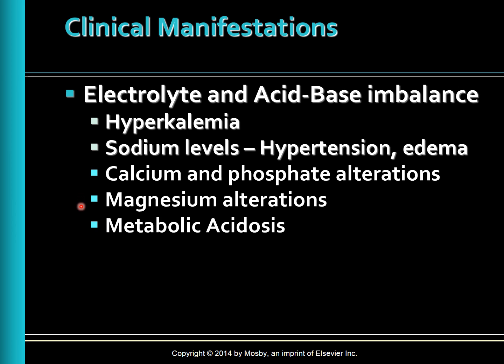Metabolic acidosis results from the inability of the kidneys to excrete acid, primarily ammonia, and from ineffective reabsorption or regeneration of bicarbonates. This leads to a buildup of hydrogen ions, causing acidosis. Hyperkalemia also contributes to acidosis. In CKD, the plasma bicarbonate level, an indirect measure of acidosis, stays at around 16 to 20 mEq per liter because the hydrogen ion production is usually balanced by buffering from the demineralization of bones, which is the phosphate buffering system.